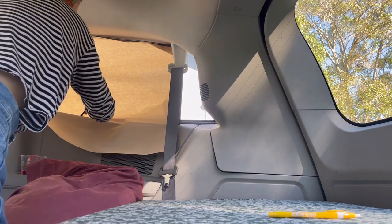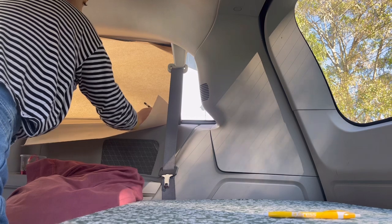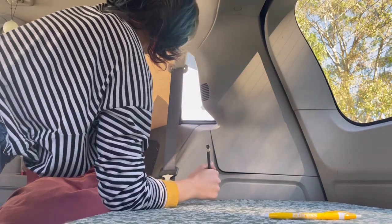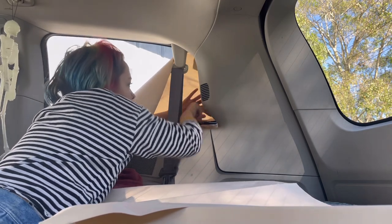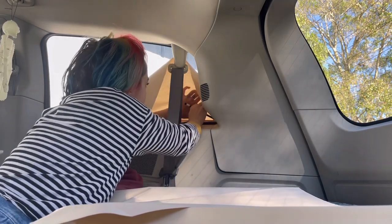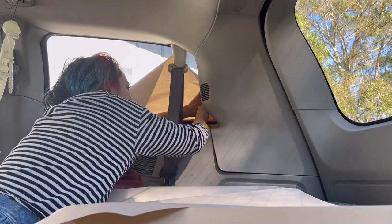And when I cut the actual Reflectix, I'm gonna do it a little bit bigger than my pattern. Not a ton, but just a little bit. Then I can fine tune it as it goes in there, because patterns are great and all, but I'm not that detail oriented sometimes. This part's hard because there's a little mechanism that pops the window open, so we'll have to cut around that for our Reflectix. But we'll make it happen, baby. We are making it happen.